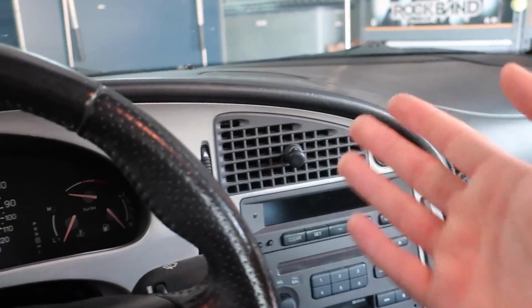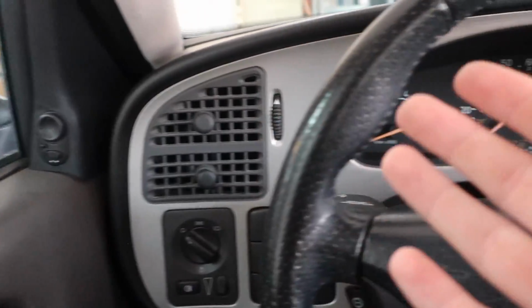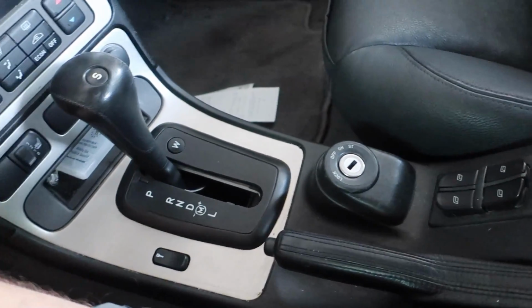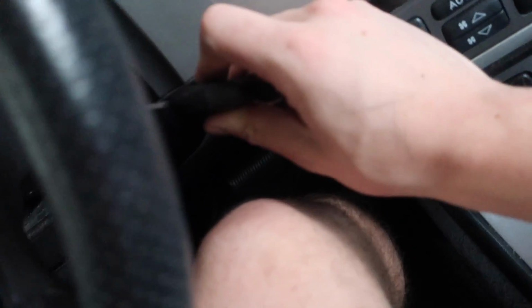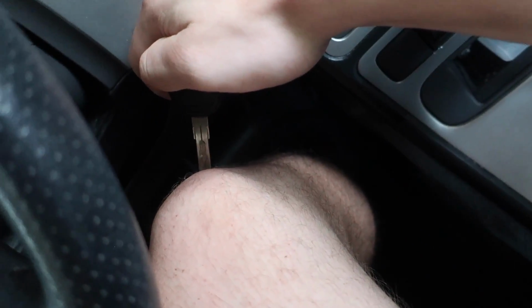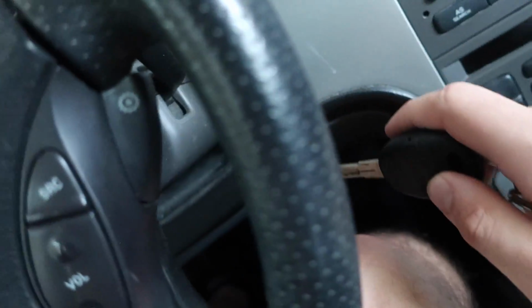I mean, there are some crazy tests out there of things that these cars went through. They had a moose test, for example. I saw videos of these getting hit with trains. I mean, they just did ridiculous things to make sure these were the safest cars on the road, pretty much. So that's one of the reasons, or pretty much the predominant reason, why this is down here. Because if you get in an accident, think about the key right here, your knee is right there, that key can go straight into your knee and cause some pretty serious damage.